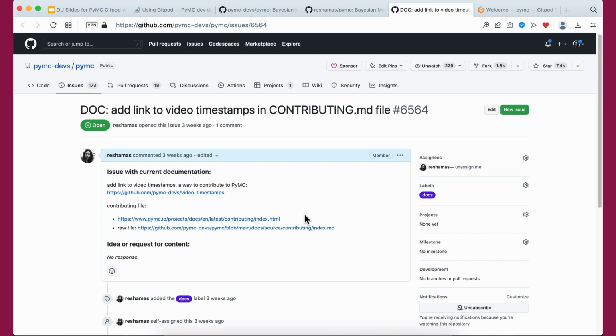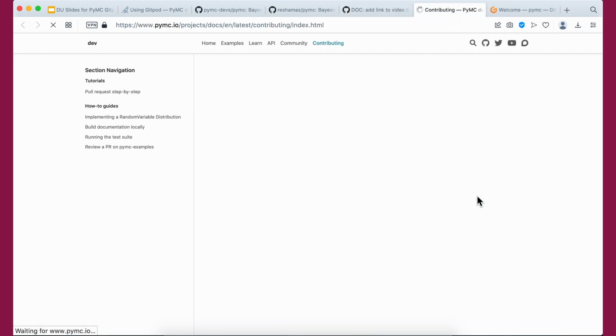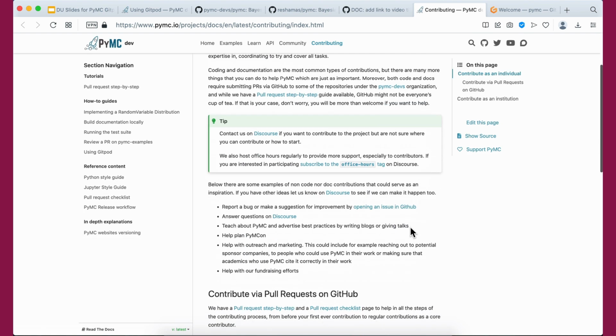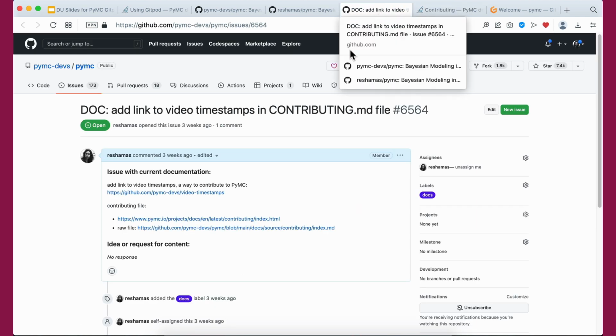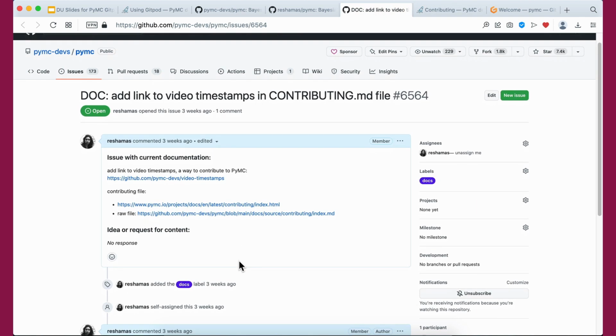In this index file right here, there are a number of ways that people can contribute to PyMC, and I'm going to add one more item to this list. Okay. And so the raw file is that one, which is under docs source contributing index. So let's find that file.